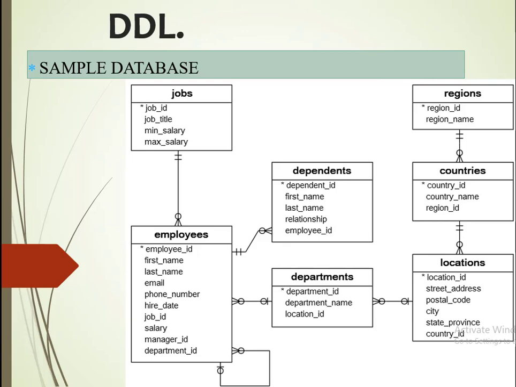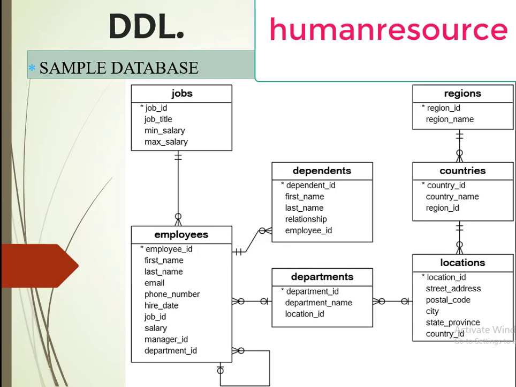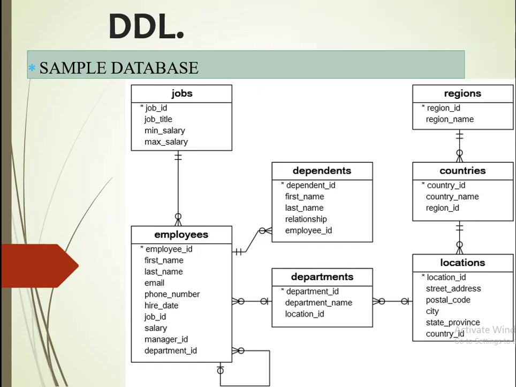This is the set of relations that we are going to be creating. The name of our database is going to be called human resource. And once we have created the database human resource, these are the tables that we are going to create, and then we are going to insert data into these particular relations, and then we try to retrieve. So I request that we move step by step.